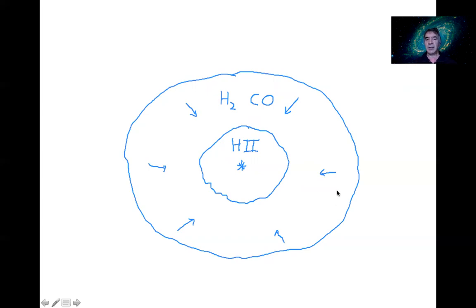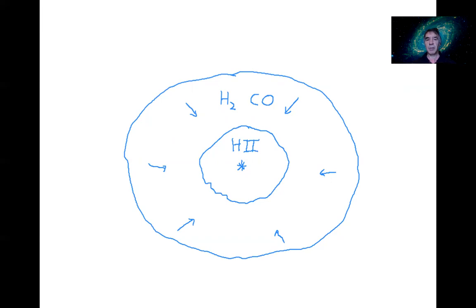Another key point here is that the dust that's mixed in with those molecular clouds blocks out the ultraviolet radiation that's penetrating through the galaxy from all the distant stars. It's really the dust that allows the molecular cloud to cool down. And in effect, it actually allows the molecules to form themselves.